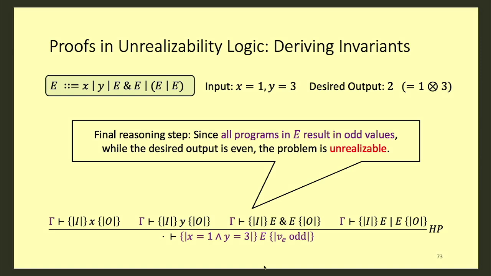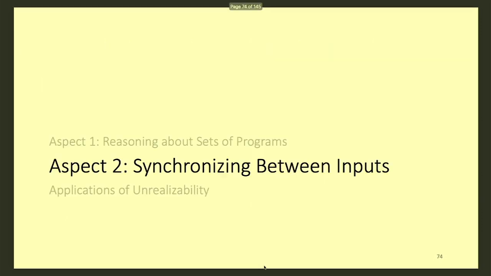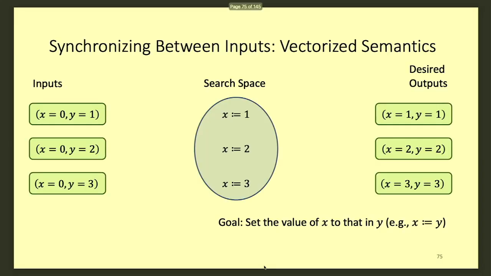infinite sets of programs. So you'll notice that the example that I have here actually just relies on a single input-output example. So the second challenge that I'm going to deal with is synchronizing between the possible multiple input-output examples that you might have. So as I said at the start of this talk, to prove unrealizability, you really need to establish that for every program inside your search space, there needs to exist an input that falsifies the specification, and this input can be different for each program.